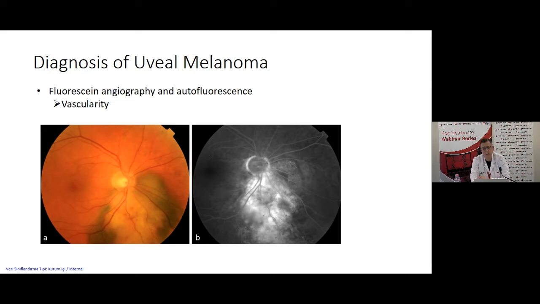Also, your eye doctor can order, or we generally order, fluorescein angiography, which is a dye test where we inject a dye into your vein, and then this dye basically goes into your eye, and also into the whole vasculature in your body. Then we observe how this dye leaks at the vessels found inside the eye, the retinal vessels or choroidal vessels, and this technique also gives a lot of important clues about the diagnosis of these tumors.